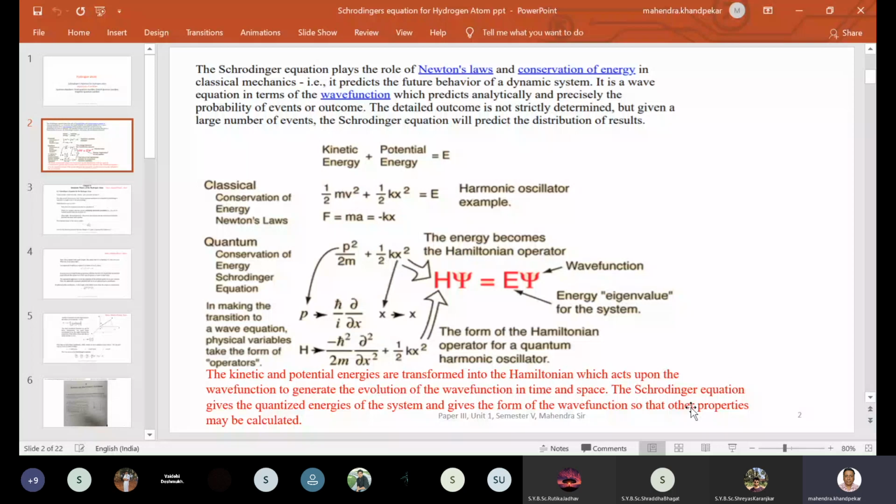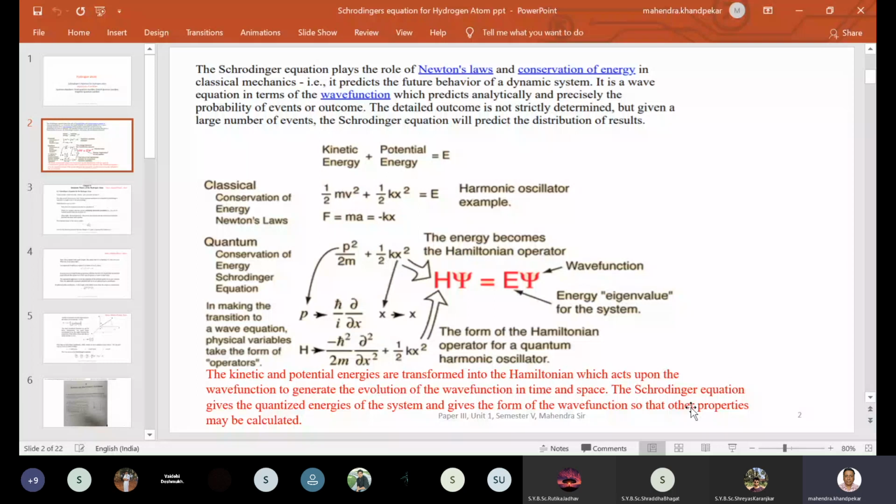Now in SYBSc, you had studied a lot of quantum theory, I know, and some of you might have got confused because it has a lot of equations and it is not the same as the classical theory we are studying. But here today, I am going to show you a very simple equation. You can see that kinetic energy plus potential energy is equal to total energy. All right. And kinetic energy we always write as half mv square and potential energy as half kx square, which is equal to capital E.